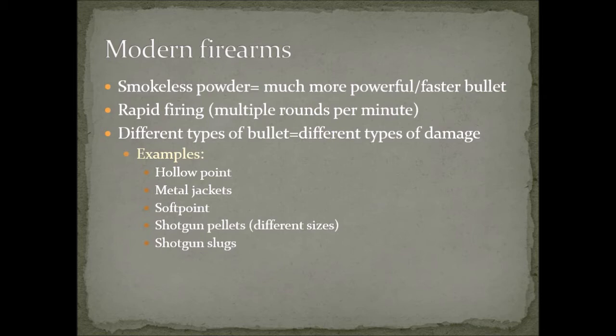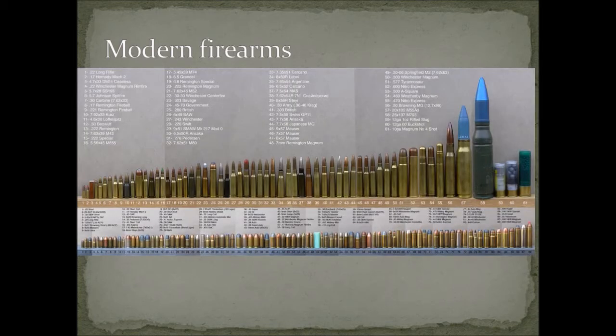For example, a jacketed hollow point, or a hollow point, or a soft jacketed hollow point, or all these things. What they're designed to do is bend outward when they impact something. Almost open, almost like an umbrella. The idea there is to shove more tissue out of the way and create more damage. Conversely, there are things such as armor-piercing rounds, which are designed to stay together when they impact something really hard. So softer rounds are made to balloon out on impact and cause a lot of soft tissue damage. Armor-piercing rounds are designed to go through armor. We'll talk a little bit about that in a minute.